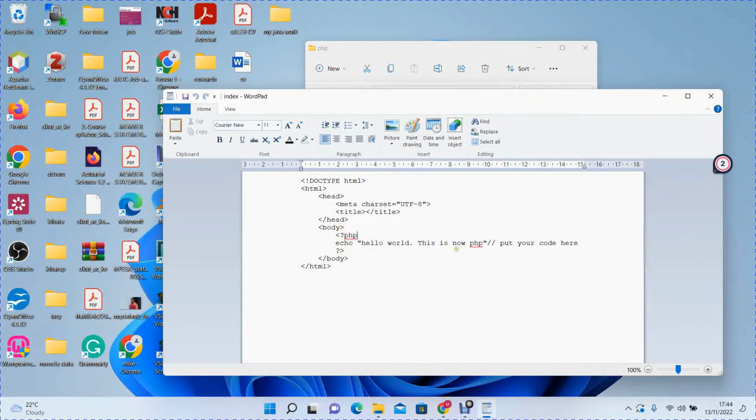Then you put whatever you want to display here, and then you close. For now, just appreciate this to be the PHP, and as we go deeper, we shall discuss more on these tags and the different aspects and syntax of PHP.